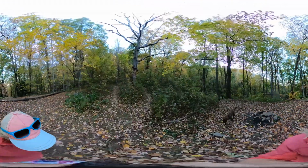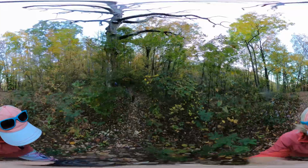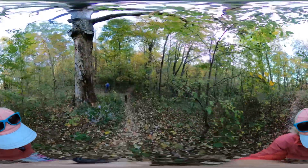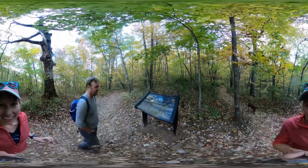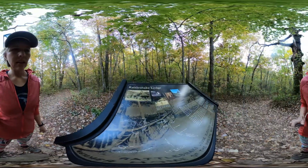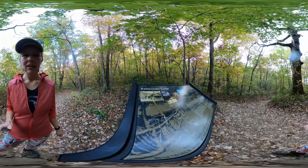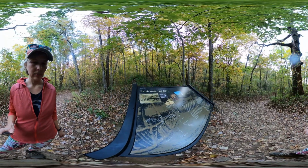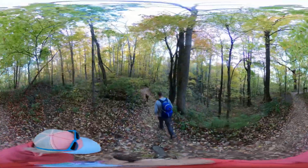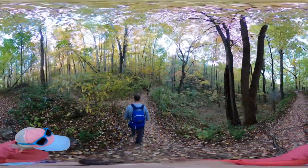Behind the sign you can imagine a rather large lodge that stood on the property. It had 2 floors, including multiple bedrooms, a dining room, a kitchen, and a front living room in which the ceiling was covered with rattlesnake skins, giving it the name that it has today. There was a small footbridge that led from the back of the house to the tennis courts, believe it or not.